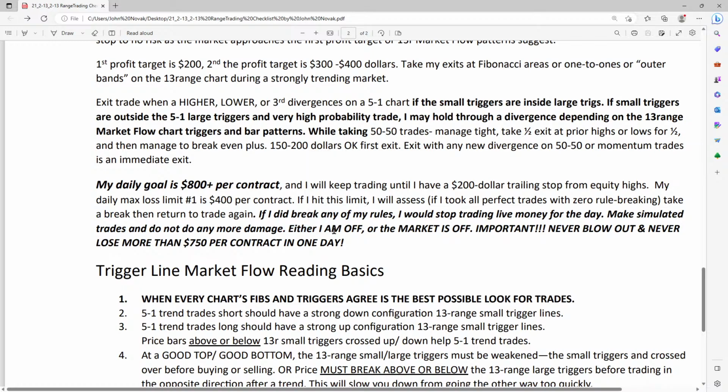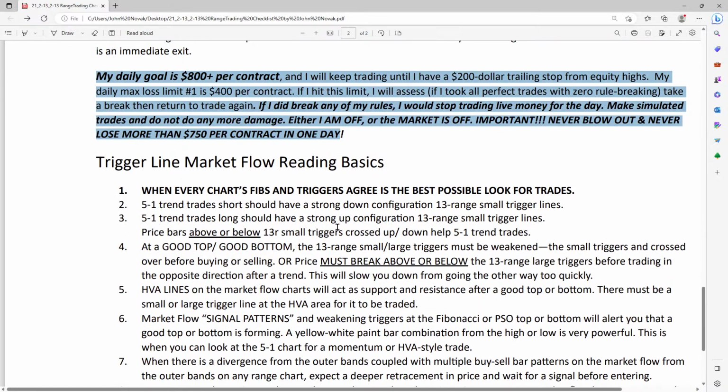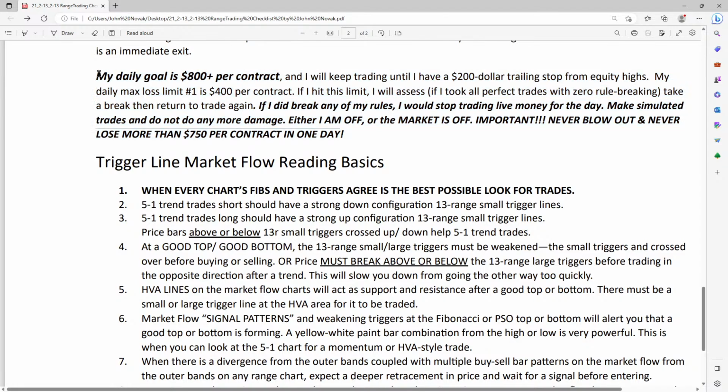But now, if you were dicking around and you were breaking all your rules and doing stupid things, then you really need to stop after 400 bucks and evaluate why you're doing those things. So you have to really be honest with yourself in here before you go off and lose any more money. If you guys don't know yet, day traders suck at being honest with themselves. So I'm just going to throw that out there.